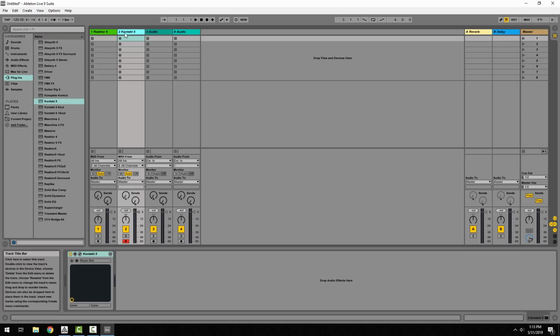So in our Contact track here, I'm going to go down towards the bottom where we've got this MIDI From option, and there are two drop-down menus. We're going to need to select from both of them, but let's start with the top. We're going to select the first track that has Reaktor 6 loaded here. And then again, in the second drop-down menu here, we also want to choose Reaktor 6. So now Contact is set up to be receiving data from Reaktor 6. If I hit play, then Reaktor should start triggering our music box.